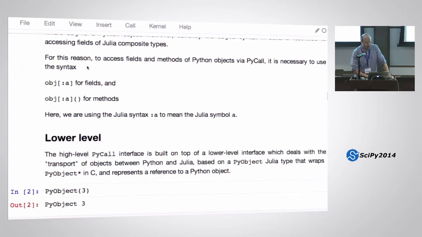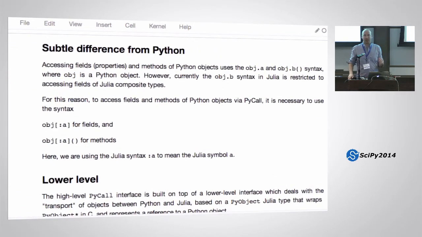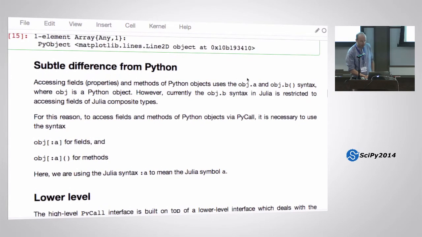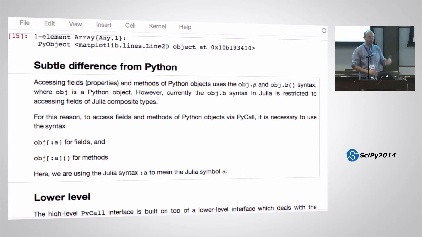Okay, so there's one difference. You can't just write it as if it were Python, because in Python you have this syntax that we don't have in Julia, which is obj.b. If I have an object obj and a function b of it, then in Python I would just write obj.b and call it, and that's what I can't do in Julia.